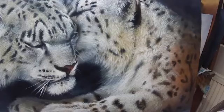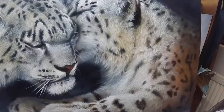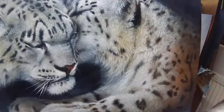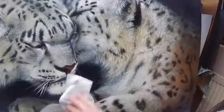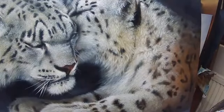You don't want it swimming in oil. It's a bit like watercolours when you wet a piece of paper. If there's too much water on it, when you put your paint on, it'll just spider all over. And it's exactly the same with this. If you put too much oil on, or if you don't knock your oil back, when you put your paint on, it'll just slide all over, which you don't want. You want it to get a grip. But doing it this way allows you to get a bit of the detail on and the canvas not suck it up too much. It allows you to get that softness as well.